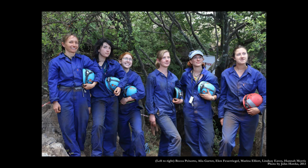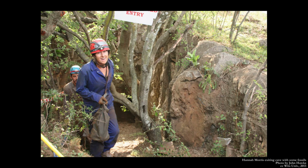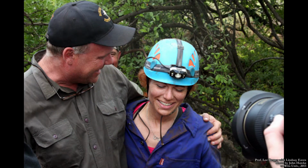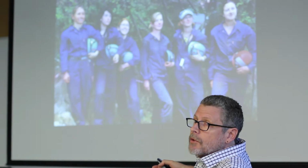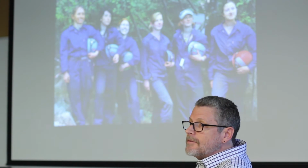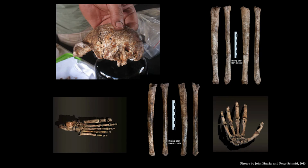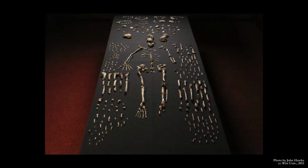And their lives were turned upside down because within about a week of applying, they were packing their bags and coming to South Africa. The fossils were found on October 1st of 2013, and the first week of November we had the expedition in place, about 50 people on the ground with National Geographic funding to bring these things out. But we only allocated 3 weeks because we thought we had a single skeleton in there. We thought we were bringing a single associated skeleton up out of the chamber. And by day 1, we knew we had multiple individuals.